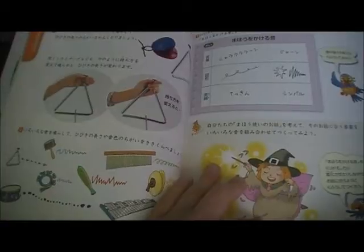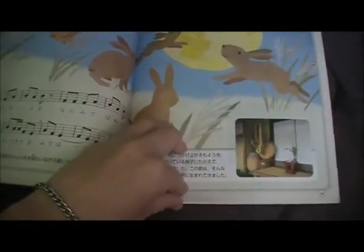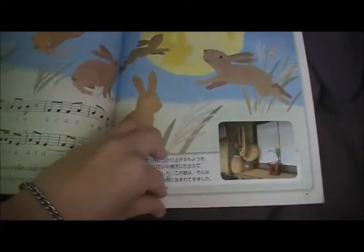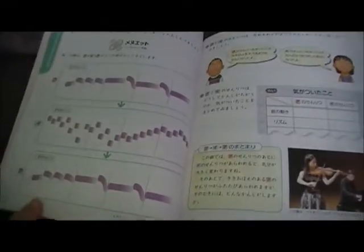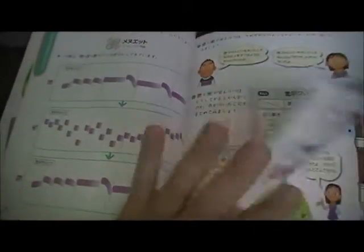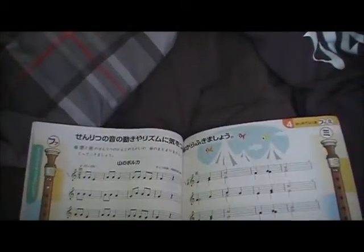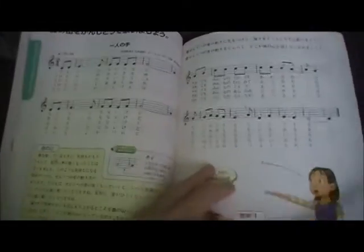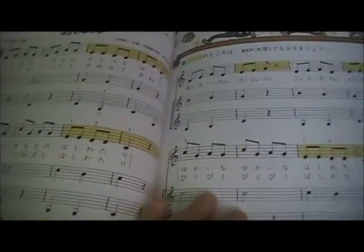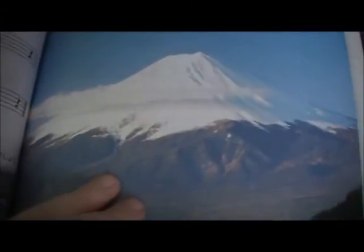And of course we're going to have a tornado siren go off. So kind of cool. I might try to read some of these songs, but I said I don't know how to read music notes. So if anyone can read music notes, you might be able to read some of these songs.